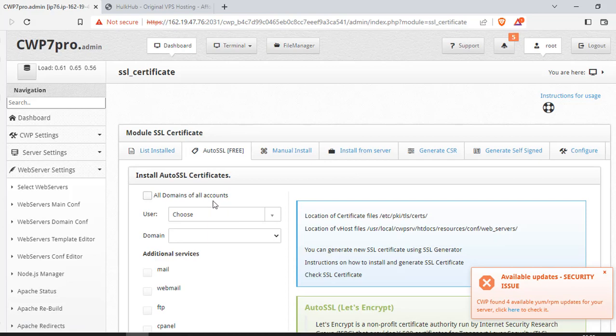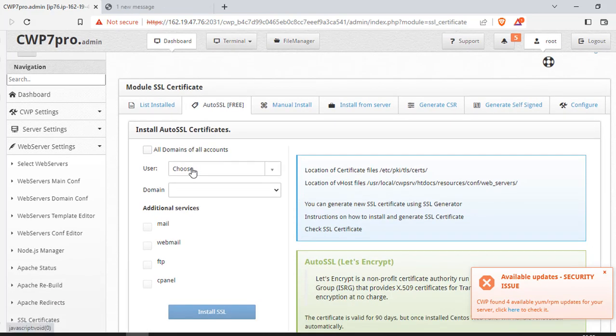Then what you want to do next is choose the account that you want to have SSL on. Now, don't forget, the example domain I used before is not registered and is not pointing to this server, so things will not work. But I just want to show you how to get it done.